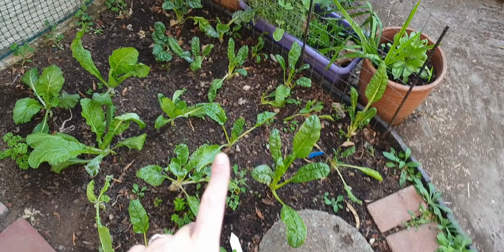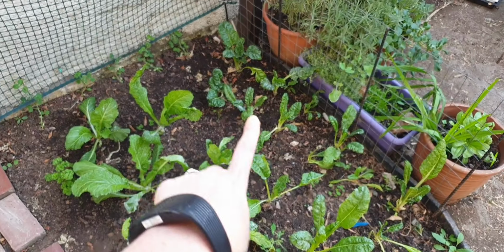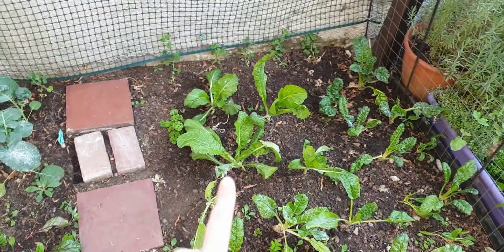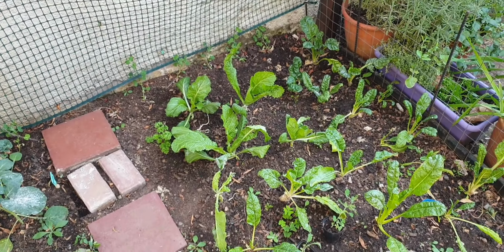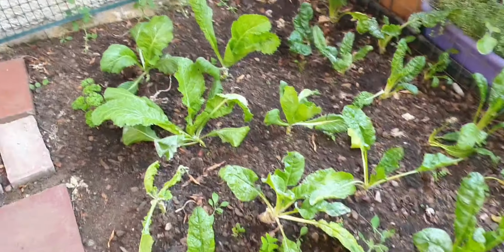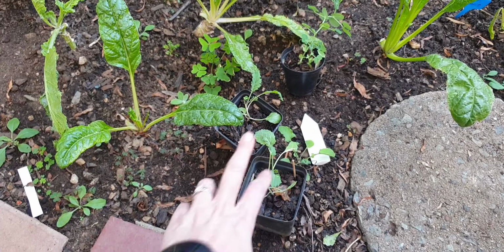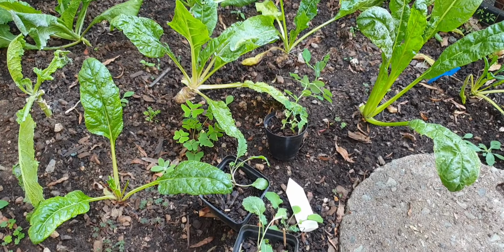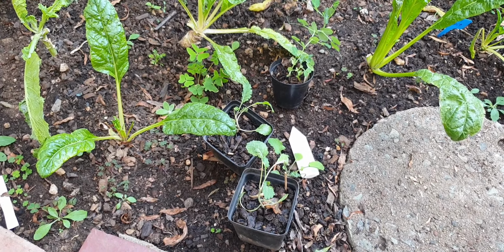Over here we have our greens patch, and whilst the Swiss chard is still struggling, it is definitely bouncing back and coming in stronger. The mustard greens are settled now and they should do better now that we've treated them for the aphids. We won't know until they actually start producing a little bit better. Down here I've still got 2 broccolis from my mom and 2 peas. The peas have a home so far. The broccoli, I haven't found a space for them just yet.